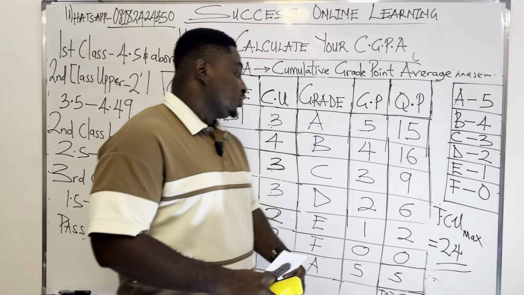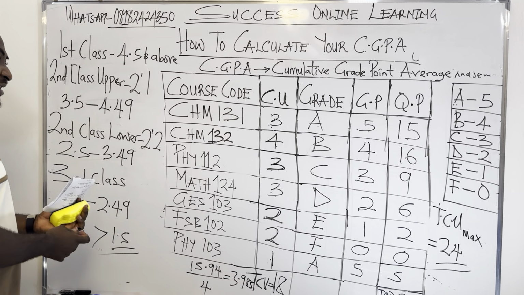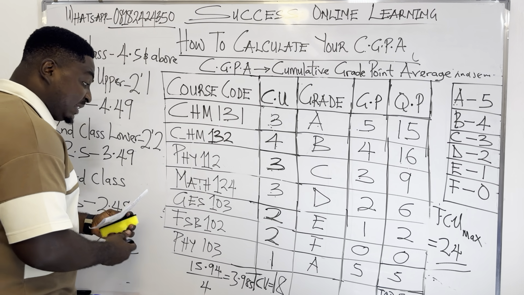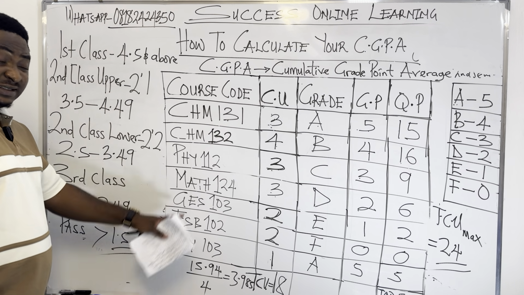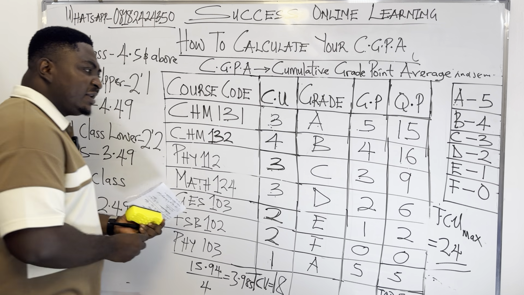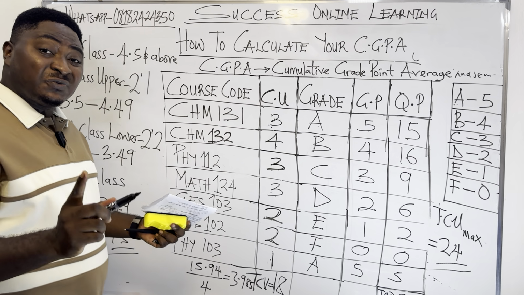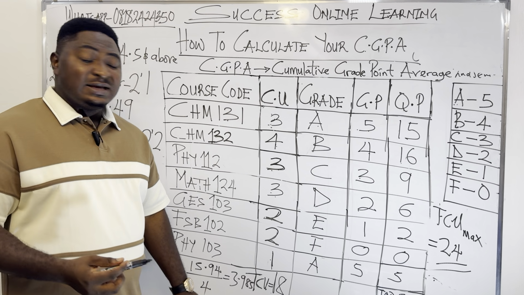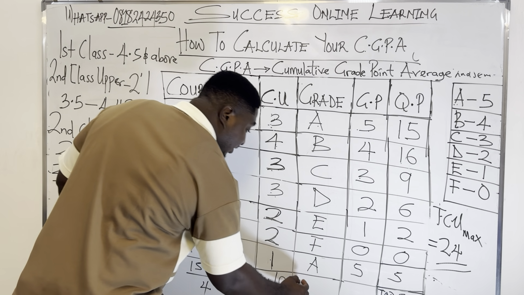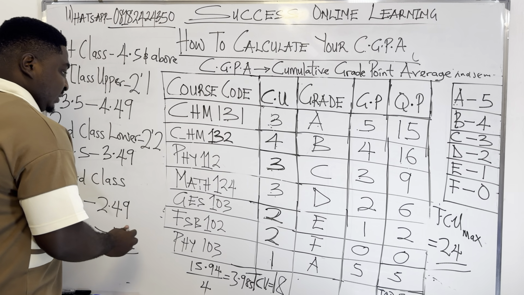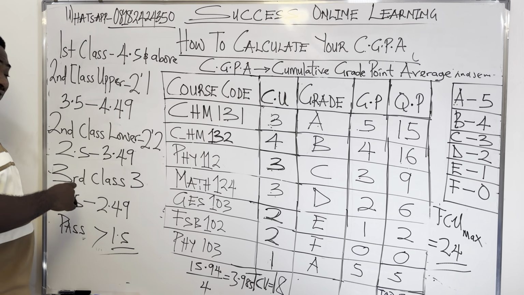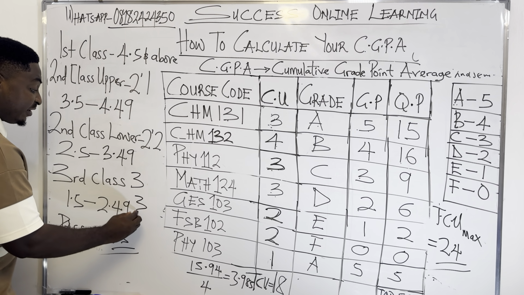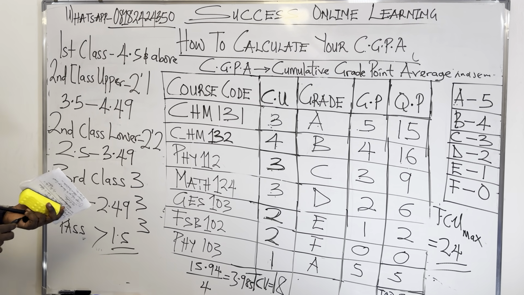So a student that is in a semester already, remember that this student already has 18 total credit units in this semester. Let us assume that the student failed. That's why I say you are not allowed to fail more than 2 courses in a semester. This student now failed 3 courses. So in addition to this semester's courses, he has another 3 courses that he failed from a previous session. And each of those courses has a credit unit of 3.